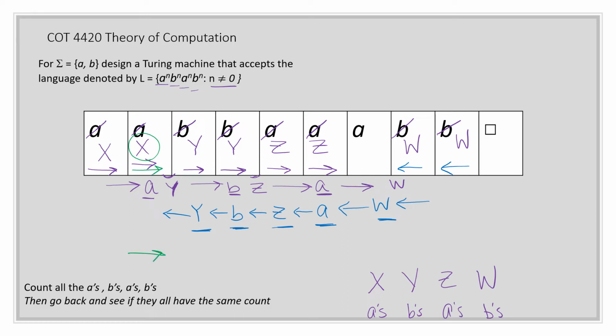So as we start going back right, we want to make sure that we only pass Y's, only Z's, only W's so that we can reach this blank, and then we know that the string is accepting in our language. But as you can see on the way there, we are not going to only pass Z's and then W's. We're going to encounter an A, which means it's going to stop here, and it's never going to make it to the blank. So you can see that this string is not in the language.